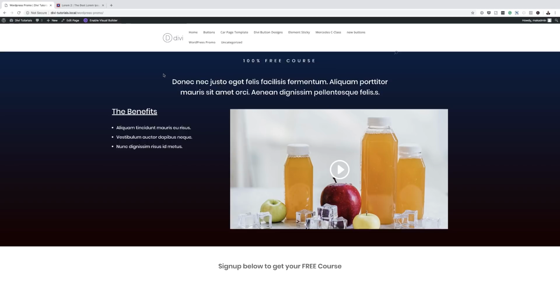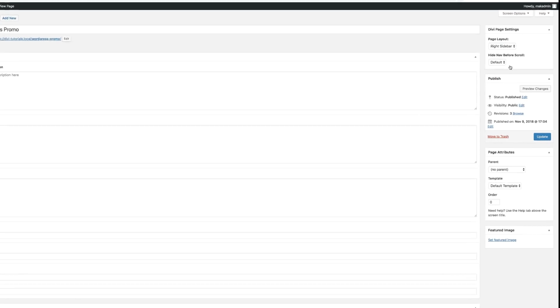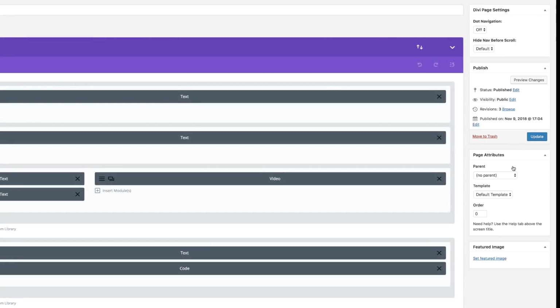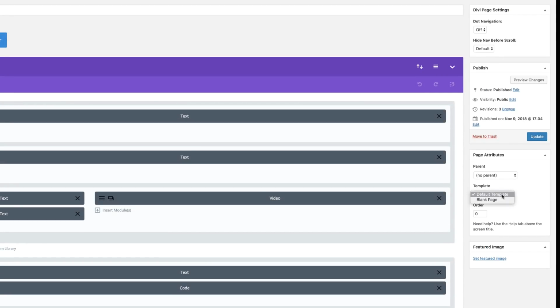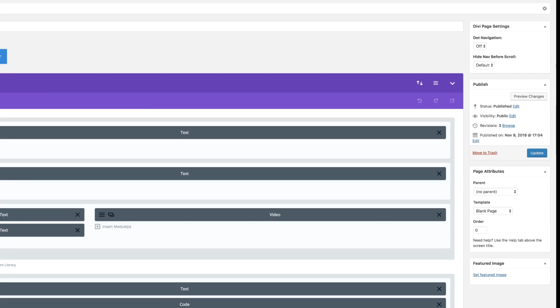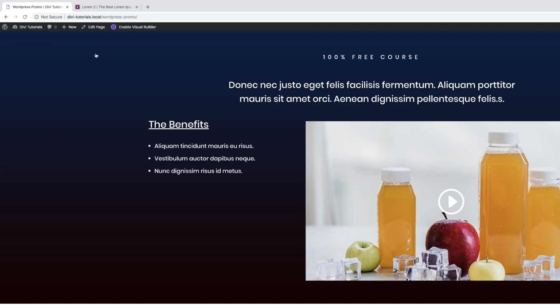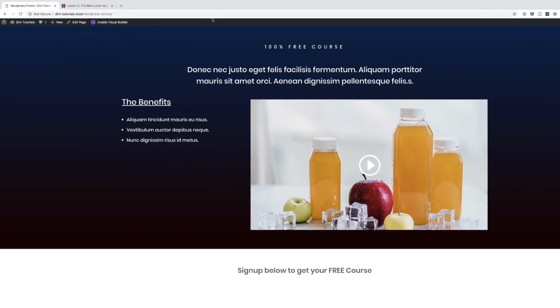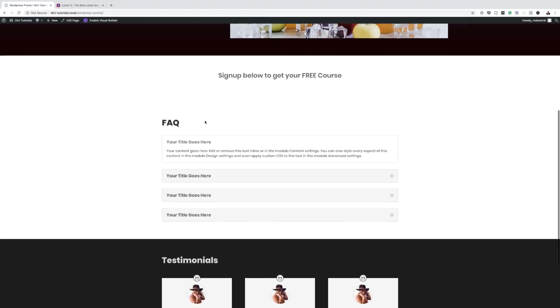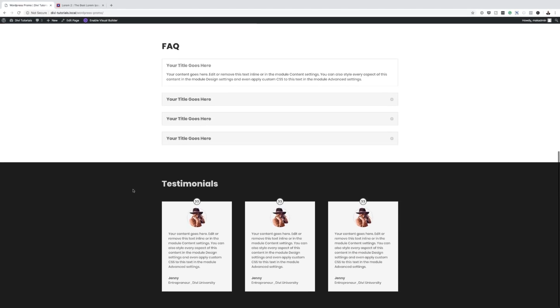Right, so in most landing pages, we don't get to see this navigation because that is distracting. So what we're going to do is we're going to go into the page and get rid of that. So I'm going to come over here to edit page. And then over here, we want to make sure that our template is set to blank. Click update. And then I'm going to click here on view page. So you'll notice now that we don't have the header and the footer. So this is going to be our landing page.